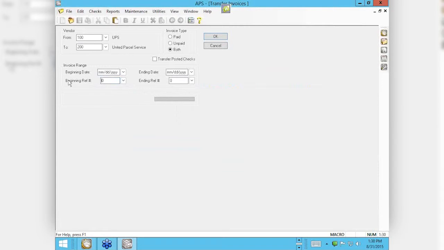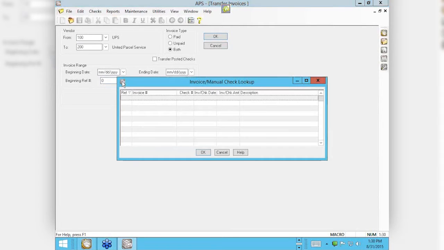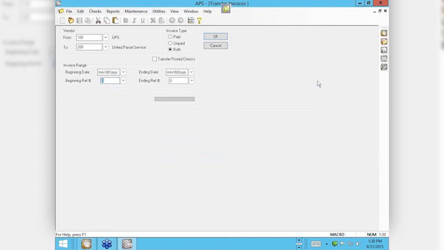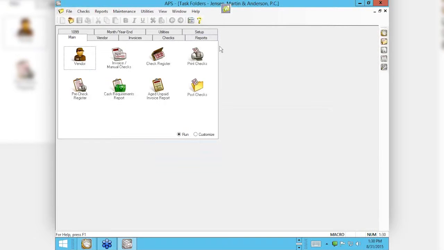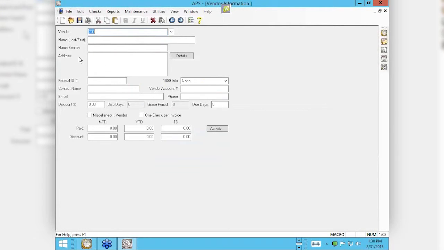There are a couple other places where we get these protections. We call them attorney protection. Somebody wanders in here not knowing what they're doing, like me, I guess. And you need to specify what your beginning and ending reference number is, or else it's not going to transfer them. So that's that. That's how you transfer them. And then basically all you have to do then is go into the old vendor. If you meant to combine vendors, you go into the old vendor and delete them. And they're gone. And you have effectively transferred stuff from one to another.